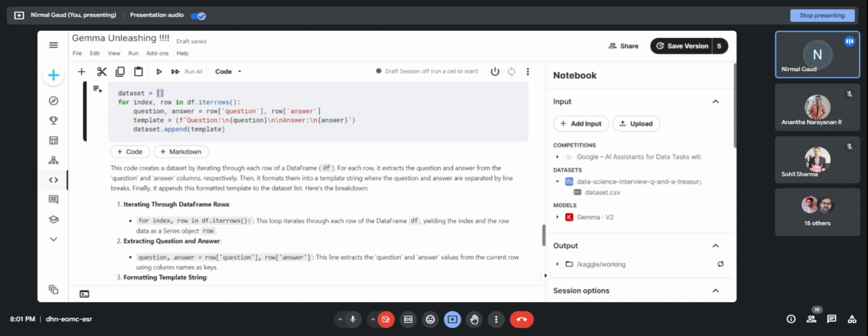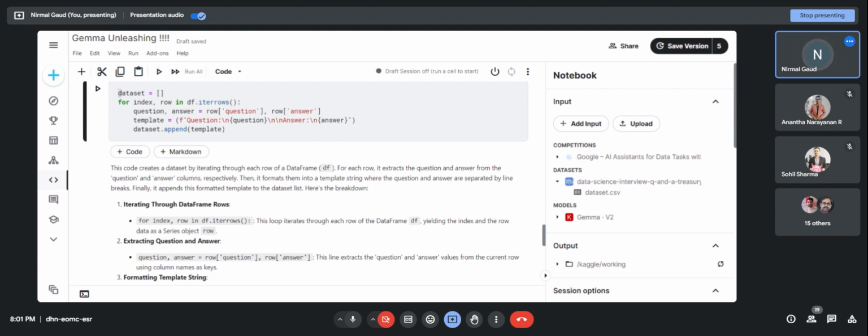So there will be a list of question answer. Okay, how will it work? You will have a question, for example: what is your name? So, Question colon, what is your name? Answer colon, my name is Nirmal, comma. Another question, where do you live? I live in Bhopal, MP, comma.